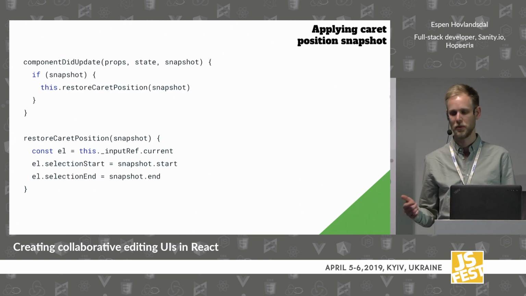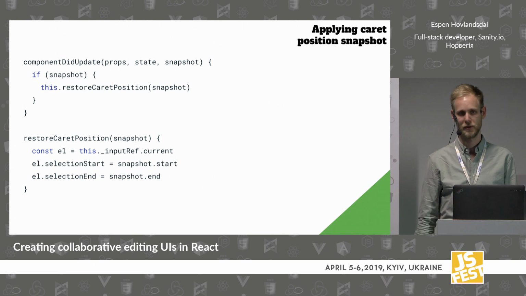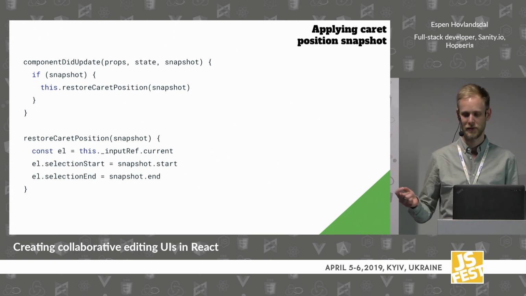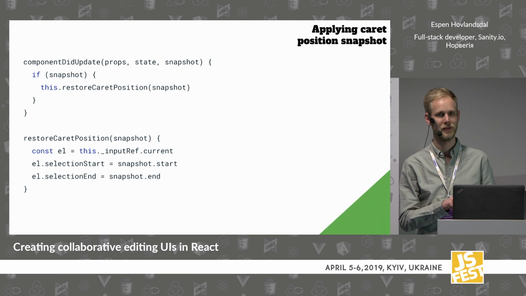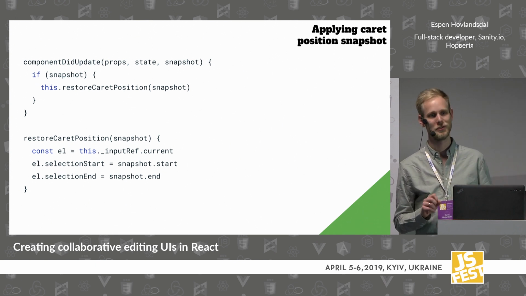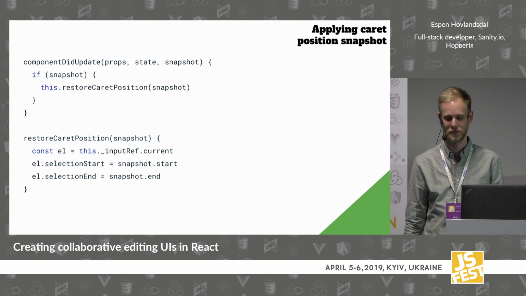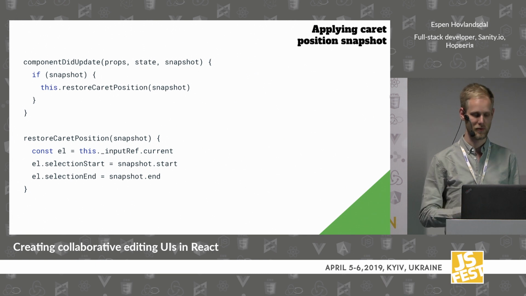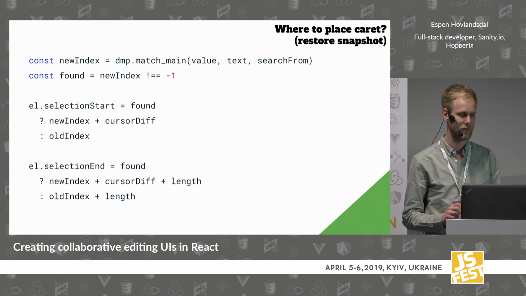Once you have that, then you can implement componentDidUpdate, where the third argument will get the snapshot that I talked about. Whatever you return from getSnapshotBeforeUpdate will be passed into componentDidUpdate as the third argument. So you check for a snapshot, and if it has that, you try to restore the caret position. You don't want to do this on every keystroke, but on every change. If something else happens to the document, like some other prop causes it to re-render, you don't want to try to restore the caret position. In its simplest form, that's just getting the element from the DOM and setting the start and the end position of the selection. Of course, applying it in actuality is slightly more difficult.